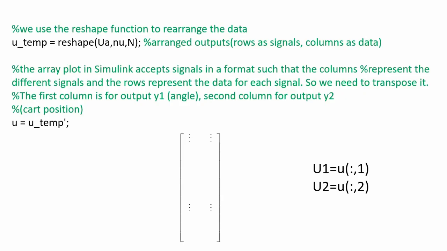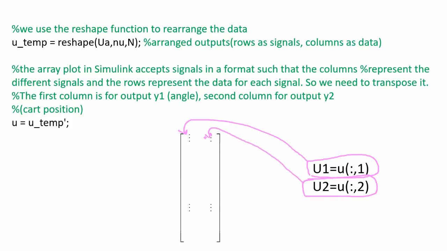For example, if I want to get just the first column, which is control input number 1, then u1 would simply be u of all of the rows, but only the first column. And the second control input would be all the data for the whole prediction horizon, but the second column, and so on. If there are more than two control inputs, this was just an example, but it is also valid for all of the elements that are present in the z-vector. And we know that in the z-vector we have the states, we have the error, and we have the outputs.